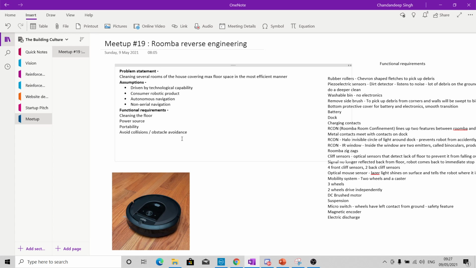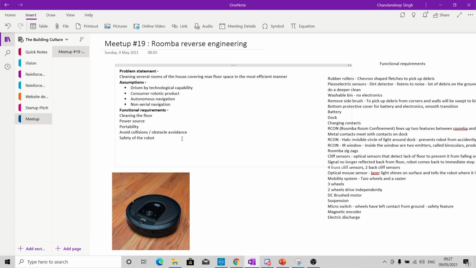And for preventing falling off an elevated surface, I guess this can be just a safety requirement, that it should not be damaged somehow. Safety of the robot.